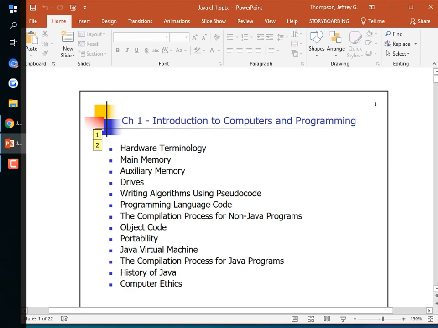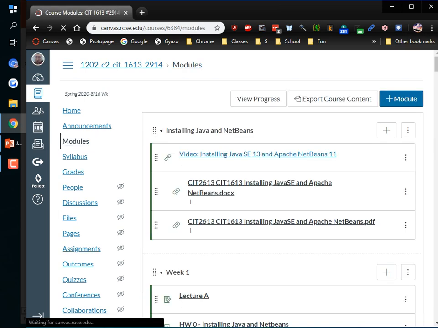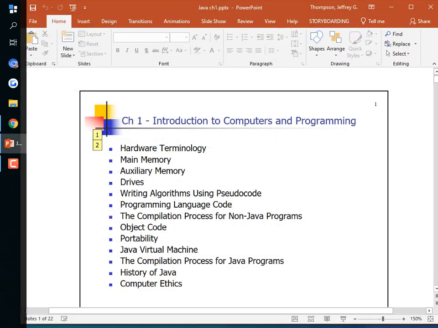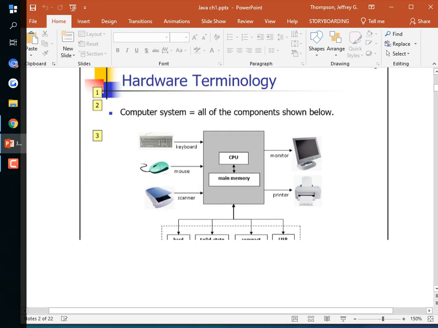So I downloaded the PowerPoint. I just went to Modules, scrolled down to PowerPoint, got it from there. Recommend you read it as well. Look through the textbook. You're on the hook for reading it, but I'm not going to ask very many questions as far as an exam, and I don't even think I have a quiz over it. Doesn't mean I don't want you to watch the video, right? Watch the video, fill out a video review form.